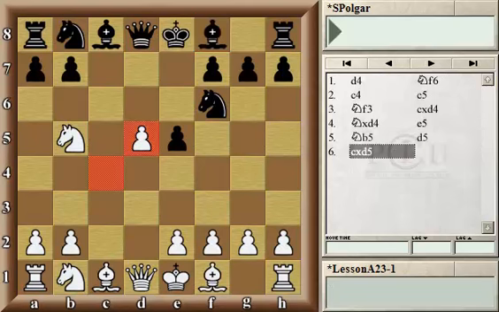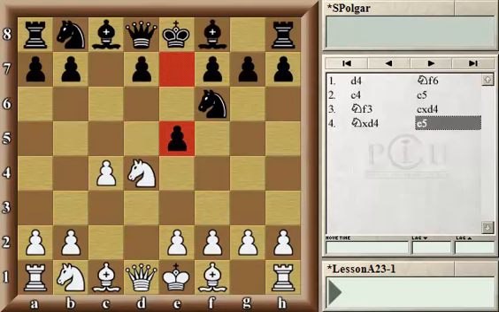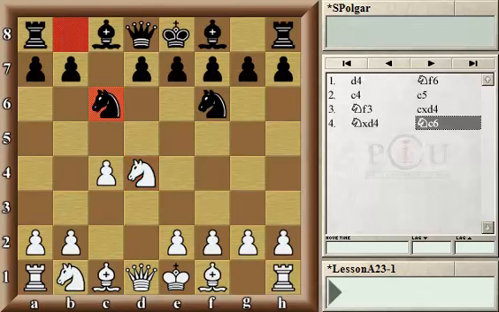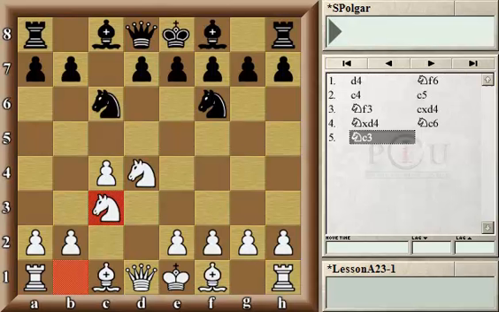Let's go back to the game, because in this game Reshevsky did not go for that gambit. Also remember that this game was played in the late 1960s, so prior to the time when this gambit was discovered by some Russian players. Reshevsky continued with a very standard move for this position, developing with knight c6, and Benko developed his knight by playing knight c3.